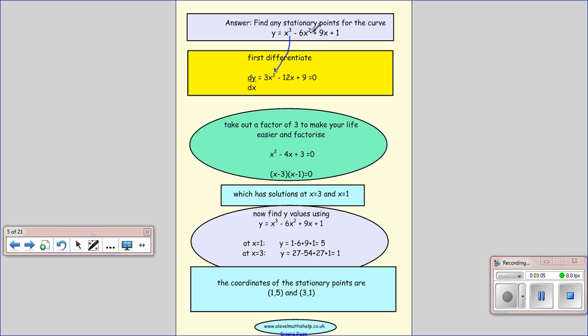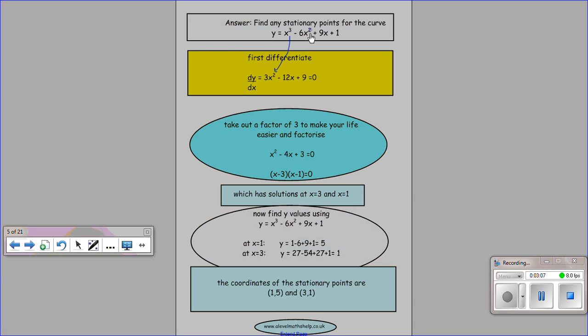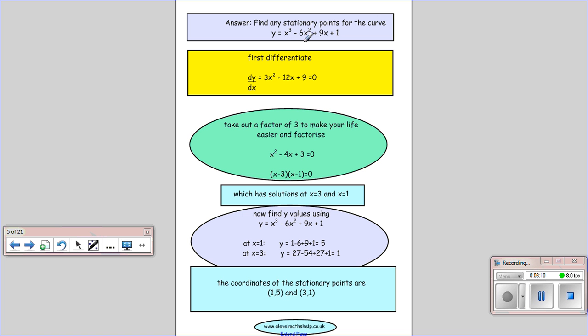And then this one we multiply by our 2. And when we multiply our 6 by our 2, that's going to give us 12. And then we take 1 from the 2 to give us 1, and x to the power of 1 is just the same as x. And then we have 9x. So this is the same as 9x to the power of 1. So we multiply by 1. So 9 times 1 would just give us 9. And then 1 take away 1 will give us 0. And x to the power of 0 is the same as 1. So that's 9 times 1, which just gives us 9.